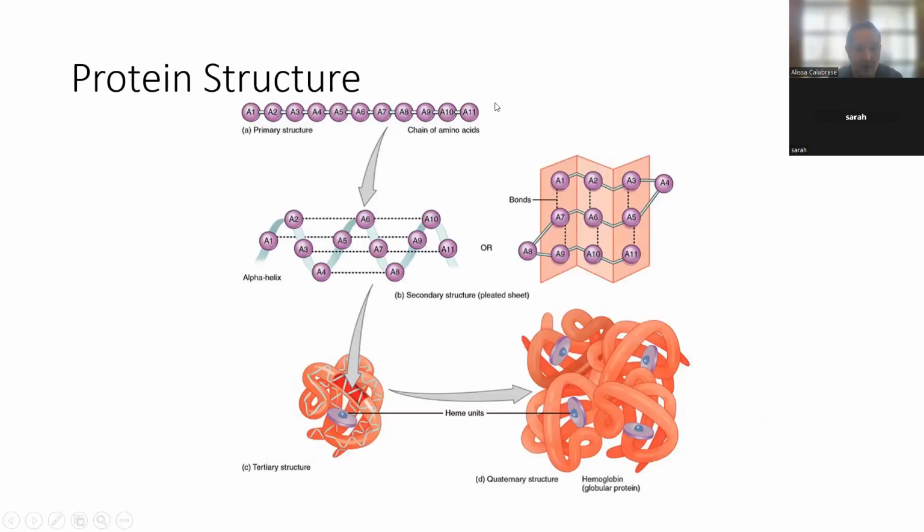So here's an example of protein structuring. We've got to get all the amino acids in the right order. Then those amino acids are going to be attracted to each other in a way that the chain will fold or coil. And then those folds and coils wrap around each other to the point where we've got this very specific 3-dimensional shape. Right? And this is hemoglobin. So that's a type of protein that helps you carry oxygen in your blood. So really, really important that the structure be just right in order for it to do that.